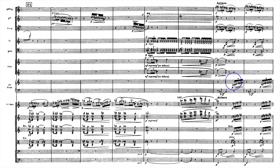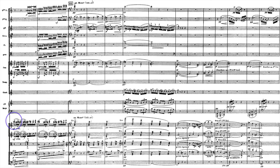And probably what will be the most throwaway thing right in here is this run with the harp. It's going to be difficult to hear, but probably more easy to hear in the scope of a chamber orchestra, which is just as we are listening to in the Kaleidoscope Orchestra recording of their performance of last year. Then bassoons coming in and filling in the harmony above the cellos. That's all great. On the next page, we have the strings really making something a little bit more out of that bump.